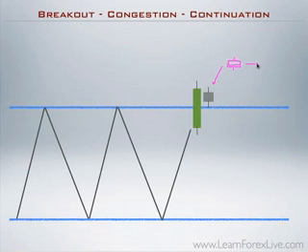or even a doji. A doji is a candle that takes the shape of a cross, where the open and the close of the candle fall in line, and therefore the candle as a whole shapes up as a cross. But like I say, at any rate, it needs to be a small candle, no matter the color of the body. That's why I colored it in gray. It doesn't matter whether it's a green or a red candle, since at the end of the day it's so small. It means that more or less the candle opens and closes at around the same level. That's why it's a congestion candle.